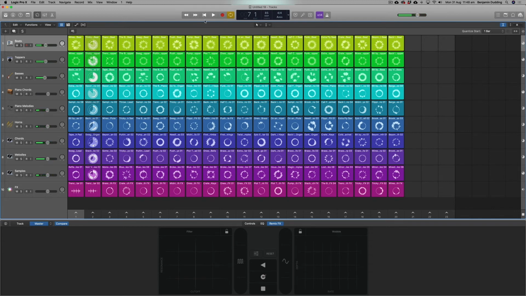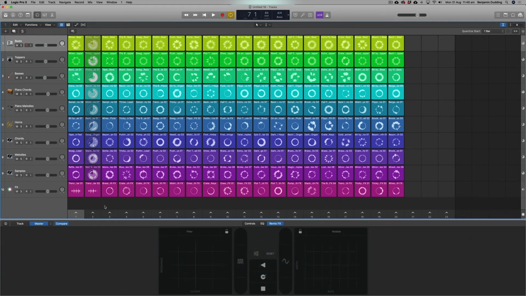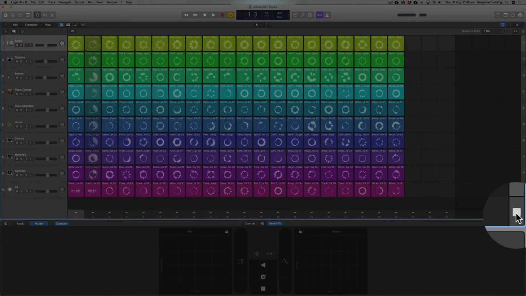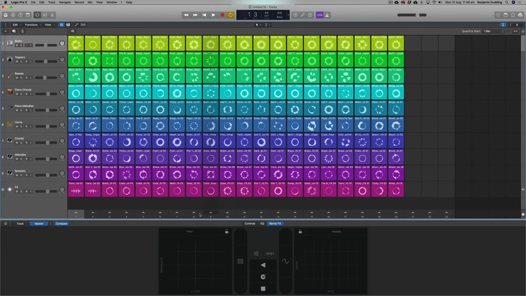Now you notice that when I stop by tapping the spacebar, it stops the playback of the cells as you would imagine. But if I tap the spacebar again, it's going to just resume the playback. So that's one way to start and stop, by using the spacebar. Now, notice it's actually not stopping the cells and that they're still sort of queued up. If I wanted to actually stop all of these cells so that none of them are playing back, I could come down here and click the global scene stop button. And notice that now none of the cells are actually playing.